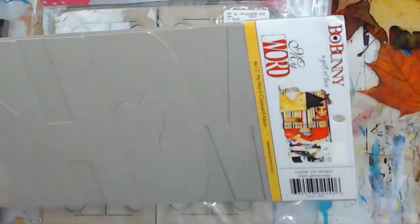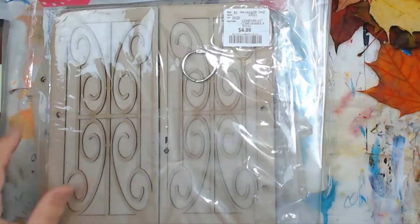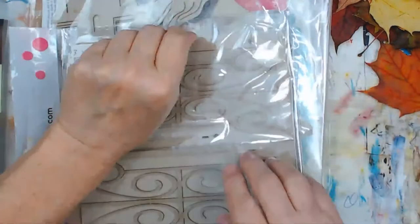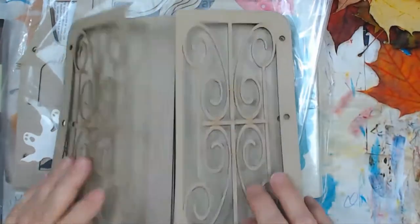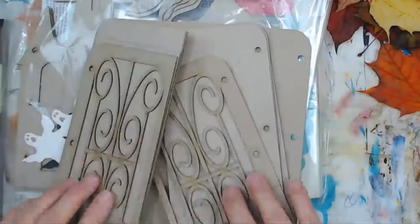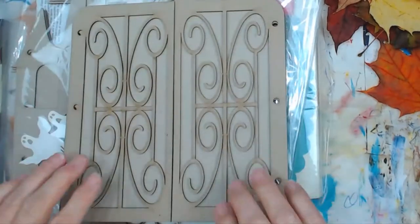But yeah, this is cute. The home book. So the different pages are different lengths and it spells home. These are cute. And this, I think it's a door book. I don't even remember getting these. I got them at Winners for $5. Yeah. So it's the door, and then it opens up. So that's cute. What a great idea. You could copy this style if you like doors. So isn't that cute?